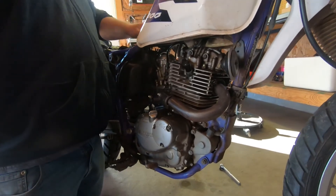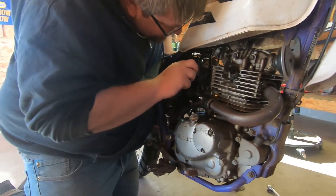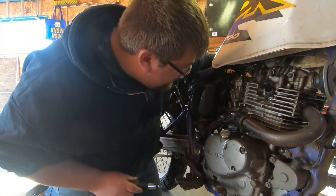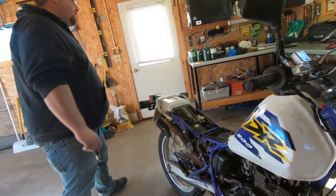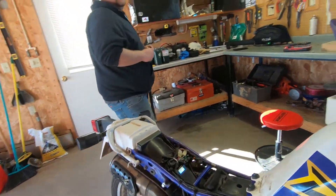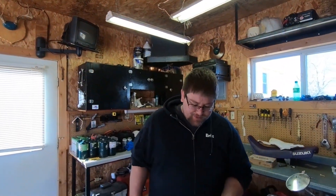We'll have to go ride one of these things just to see if we can still bring it on the ramp. It'll bottom out with my fat ass on it. I've been really thinking about the skate park too. Yeah, well I've been taking the kids there. That's good — purple parts right there. All right, next clip you'll see it back together and then I'm gonna go get the jump pack and we'll see where we're at.